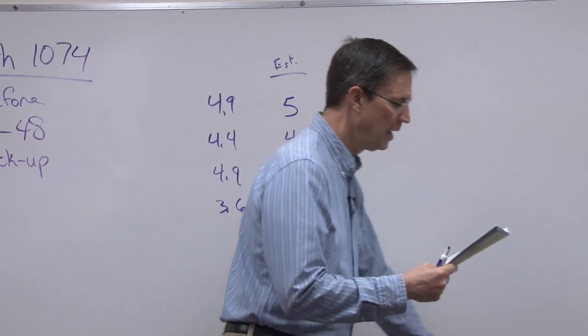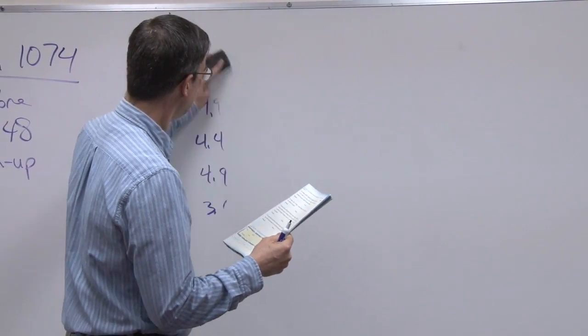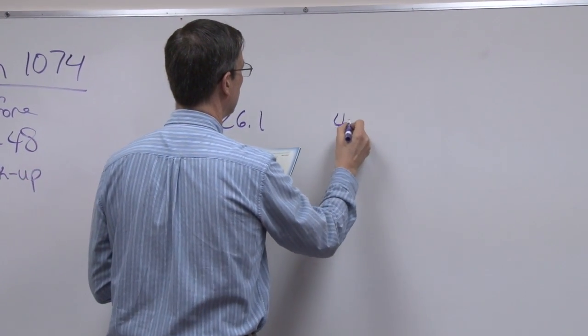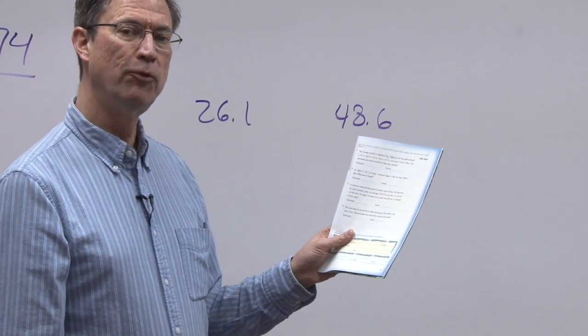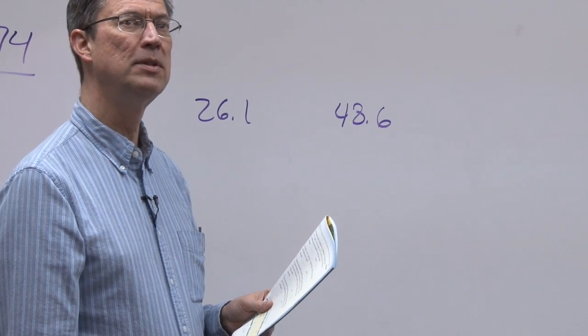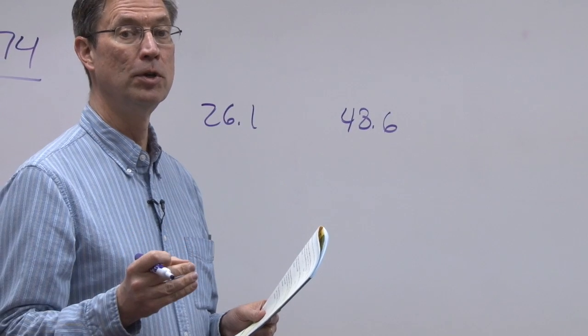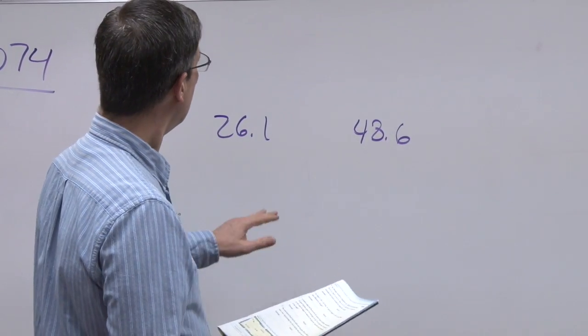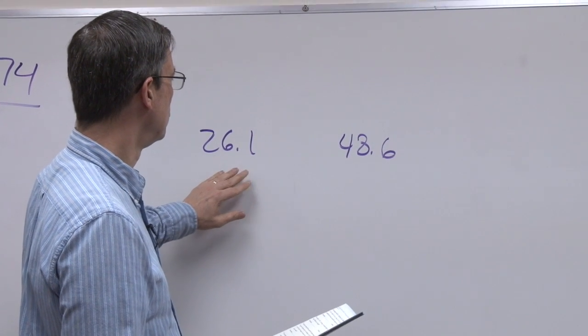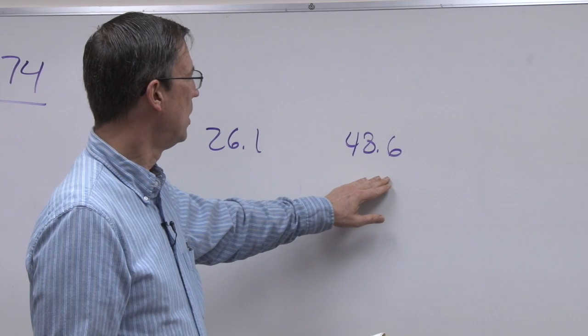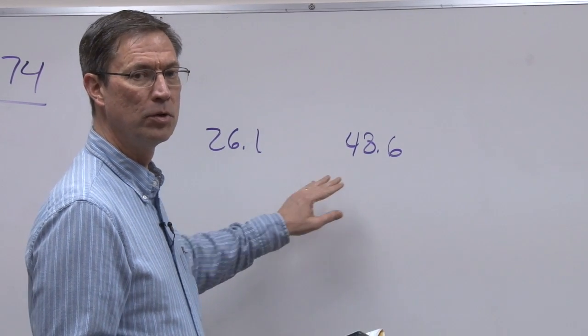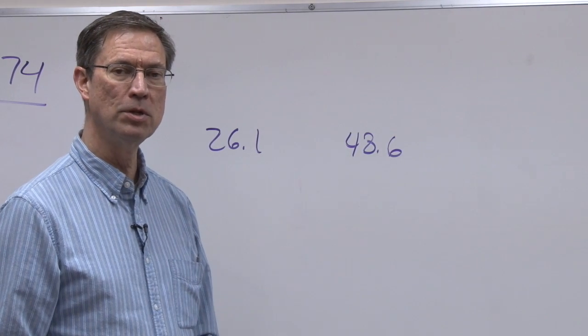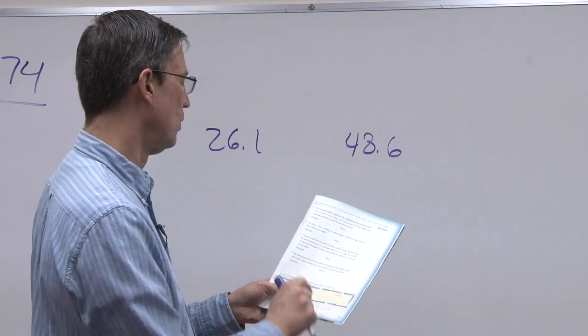Let's look at number 10. An object is 26.1 centimeters long. A second object is 48.6. What is their difference in length? Now you think about difference. Difference is a very specific math term. It means to subtract two numbers. It's the answer to a subtraction problem. Before we do the actual, we want to do an estimated. So round this off to the nearest whole number. Round this one off to the nearest whole number. And then subtract those two numbers, and you'll have the estimated. Then go back, line these up, keeping the decimals lined up like buttons on a shirt. Subtract, and you will have the actual difference.